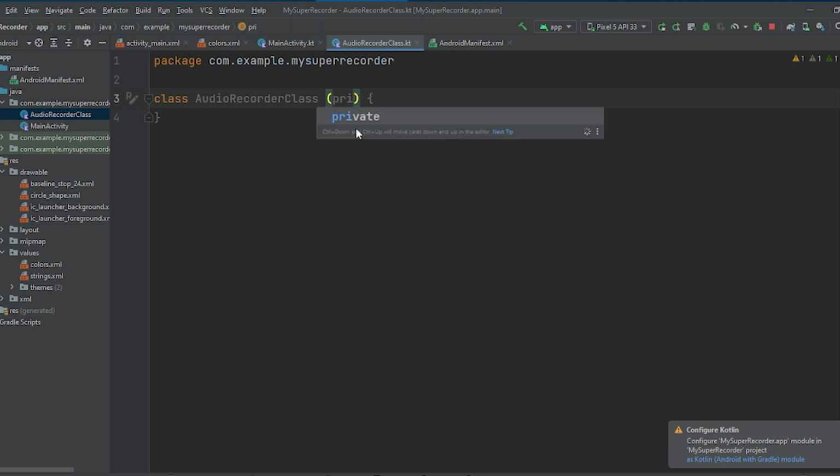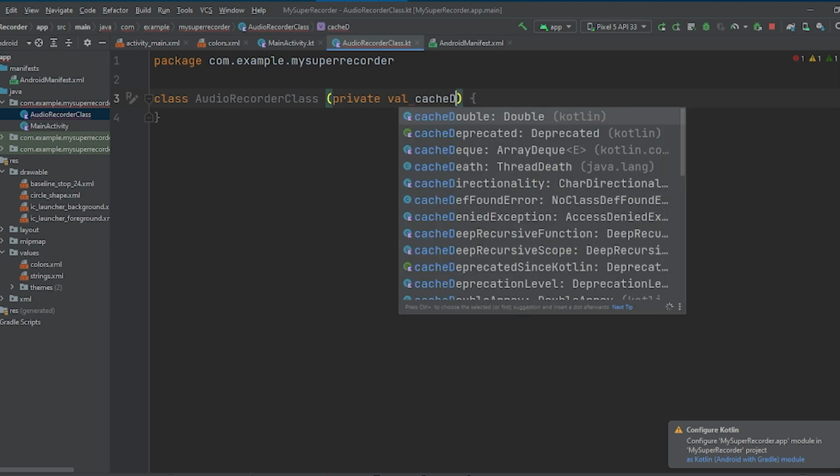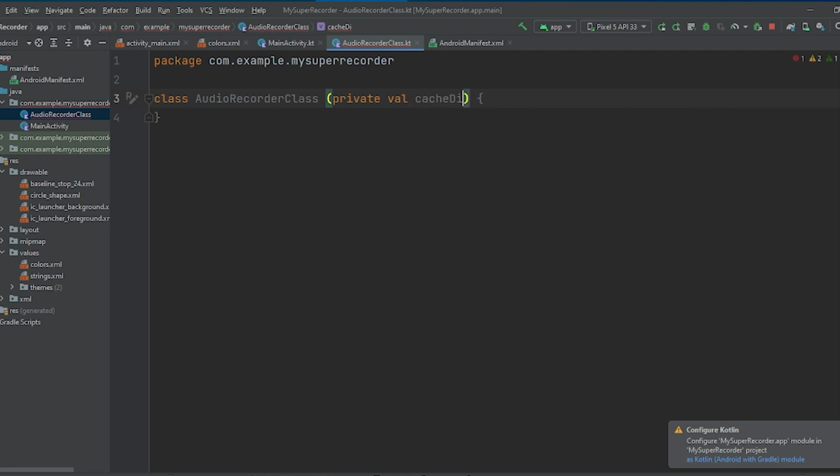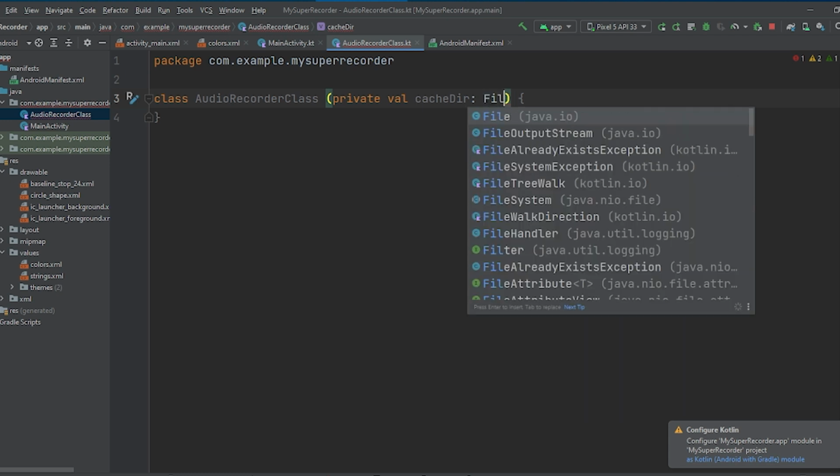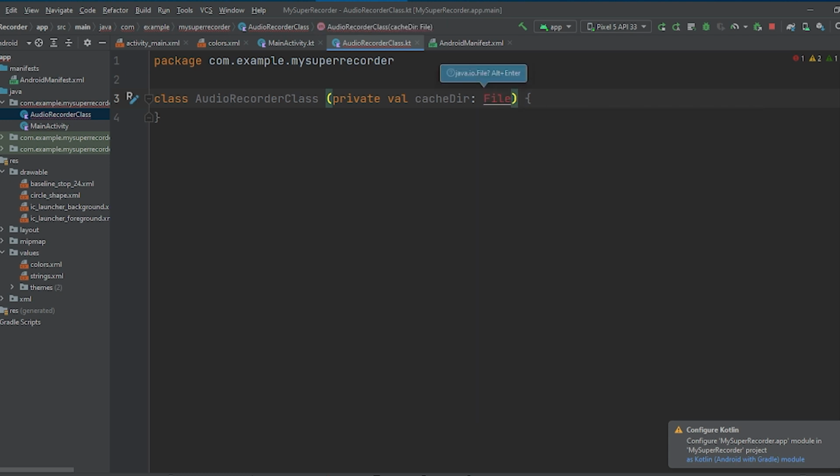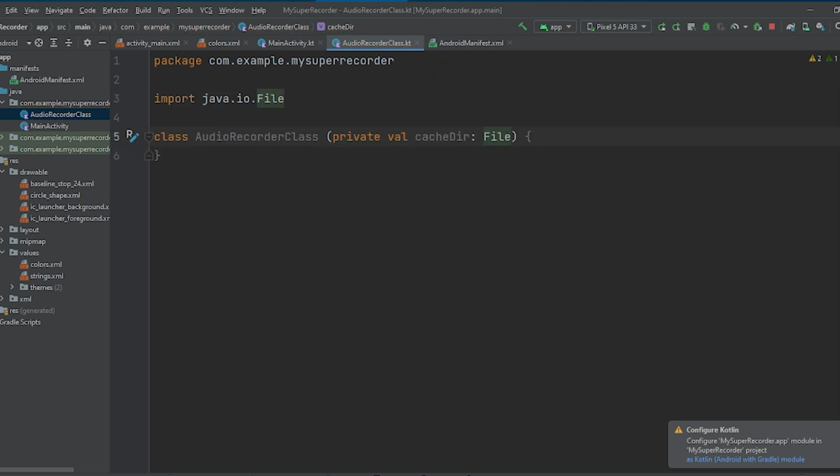In Kotlin we can create it like this in the constructor, like val, and then write cacheDir and specify the type. The type will be File. Press Alt Control to import the File class in our new file.